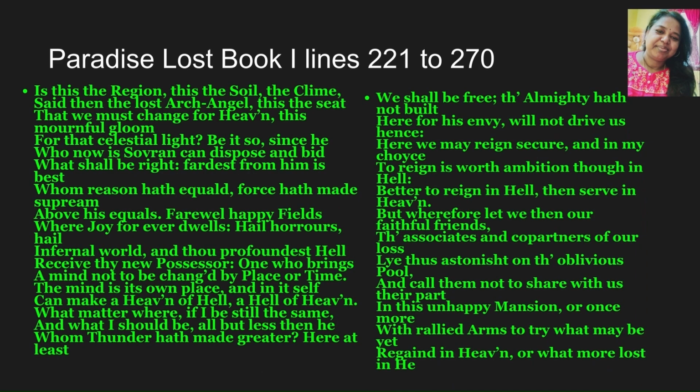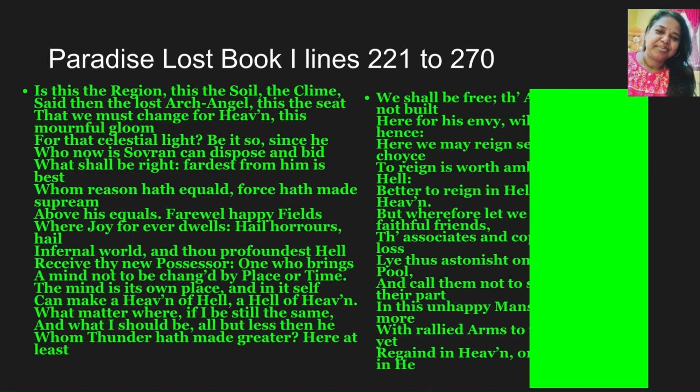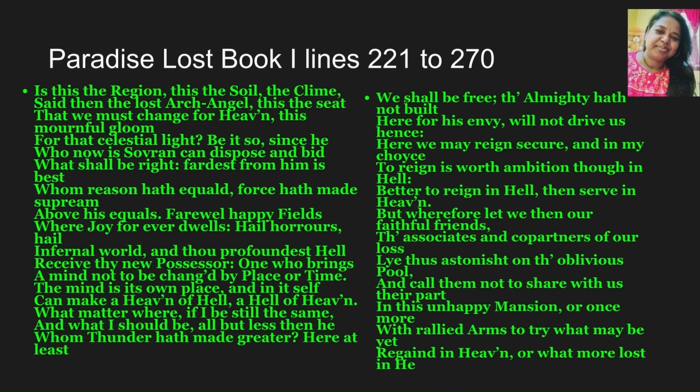Is this the region, this the soil, the clime, said then the lost Archangel, this the seat that we must change for heaven, this mournful gloom for that celestial light? Be it so, since he who now is sovereign can dispose and bid what shall be right. Farthest from him is best, whom reason hath equalled, force hath made supreme above his equals. Farewell, happy fields, where joy for ever dwells. Hail, horrors, hail, infernal world, and thou profoundest Hell, receive thy new possessor.